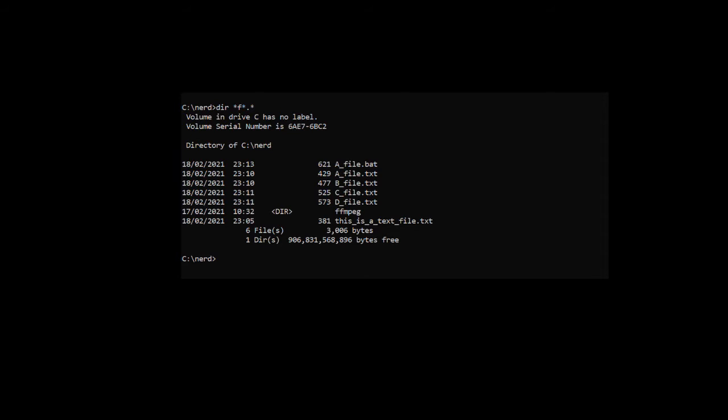As I said before, the star character is a wildcard that can be used to substitute many characters or a single character. Here we're going to have a more advanced look at it. Here I'm using star f star. This will bring back any file that has the character F in its name. This just shows that you can use the wildcard multiple times in a file name.